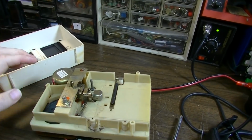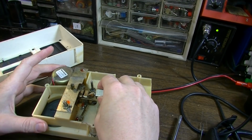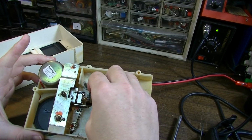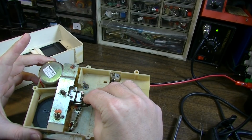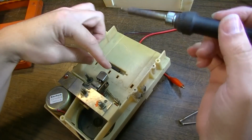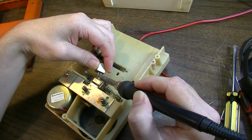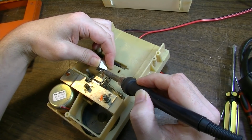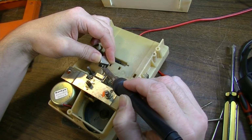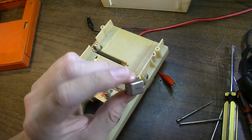Let's grab the soldering iron, and I'm just going to desolder these leads. I'm guessing this is stereo, probably bridged mono. So you can see, you got a positive and a negative on one side. Maybe this is for different tracks though. I'm not sure. Okay, there's the head.